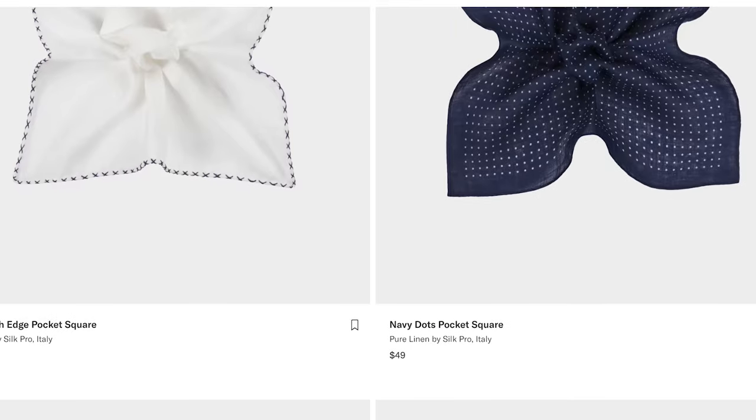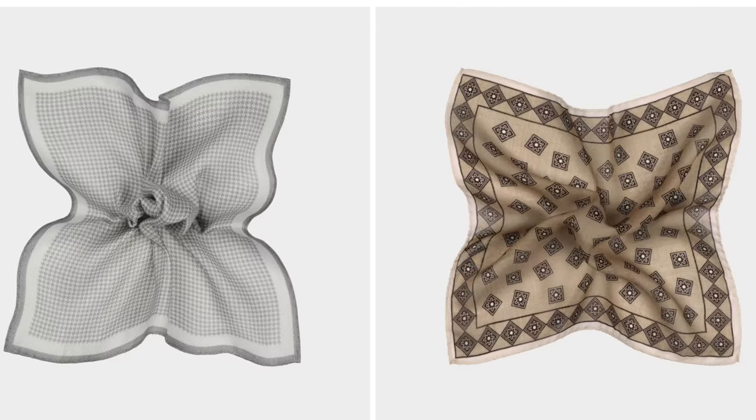The cheapest place I would buy pocket squares is from The Tie Bar. They're particularly good for their linen plain pocket squares — 100% linen, big enough, and the quality is adequate for a simple fold that will last you a long time. They're between $10 and $12, and it's a great place to start. They also have lots of different options for color-border pocket squares — all sorts of colors on the edges and even interesting stitching patterns. If you have a bit more money to spend, Suitsupply makes very elegant designs from high-quality materials, as do Brooks Brothers and Fort Belvedere, which is the brand of the pocket square I'm wearing right now.